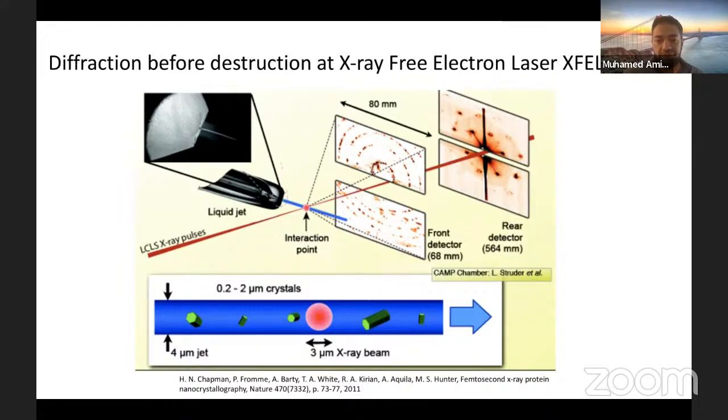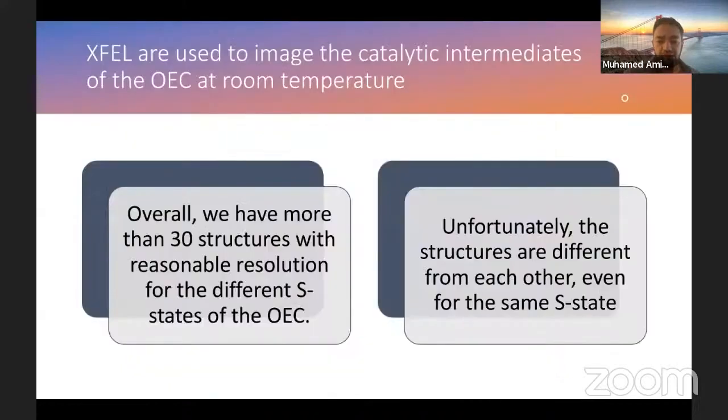Well, the problem here is that it's unlikely that you have identical crystals so that you really solve the exact structure for all of them. For example, you will never have 100% of the same chemical state. If you have 60 and 40, then you will not image the required chemical state. People used to publish these structures saying, okay, this is the S2 and this is the S3, but how would you evaluate them if you are not sure about the population of the crystals you have?